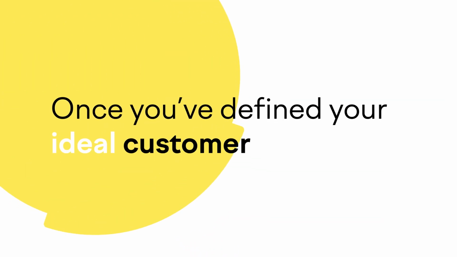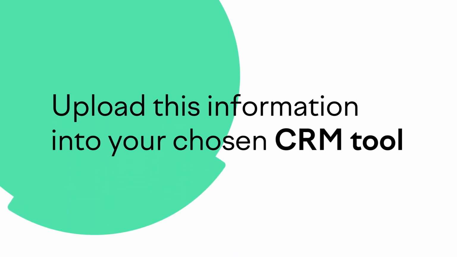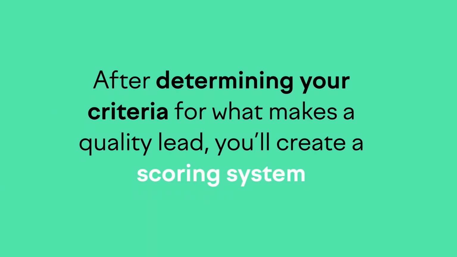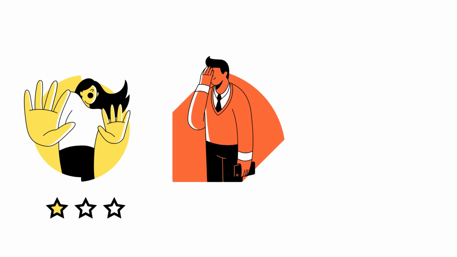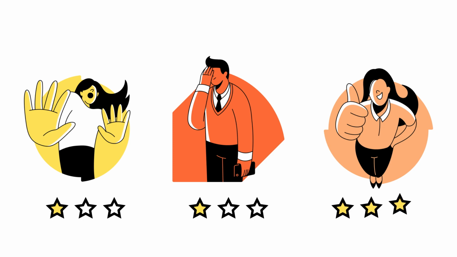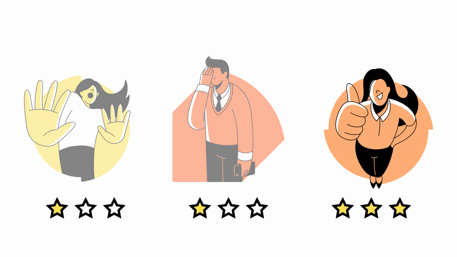Once you've defined your ideal customer, upload this information into your chosen CRM tool. After determining your criteria for what makes a quality lead, you'll create a scoring system. It's common practice to assign each lead a score based on its perceived value, which is usually a defined numerical value. This score can help determine how the potential customer will engage with your brand or product.